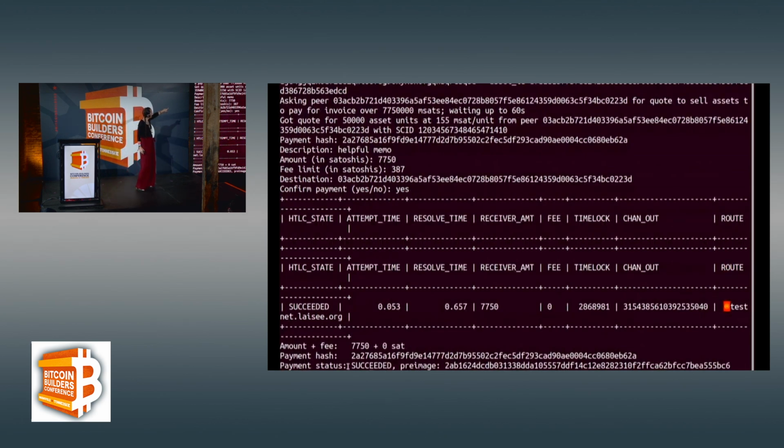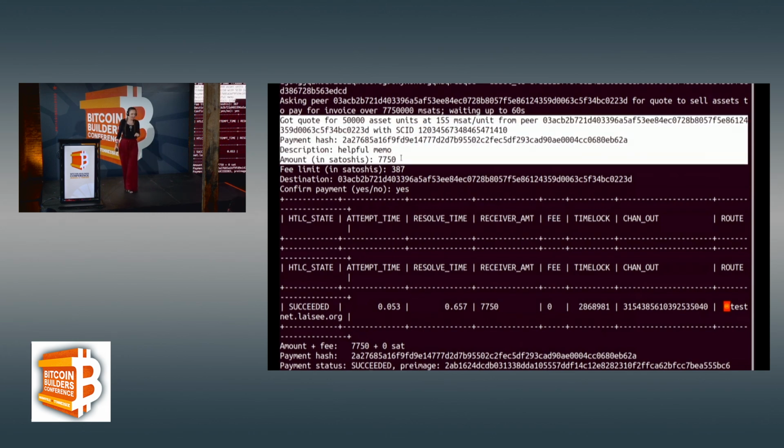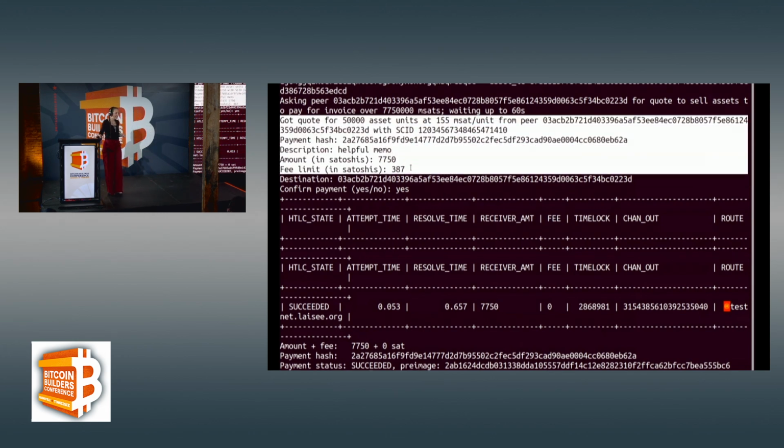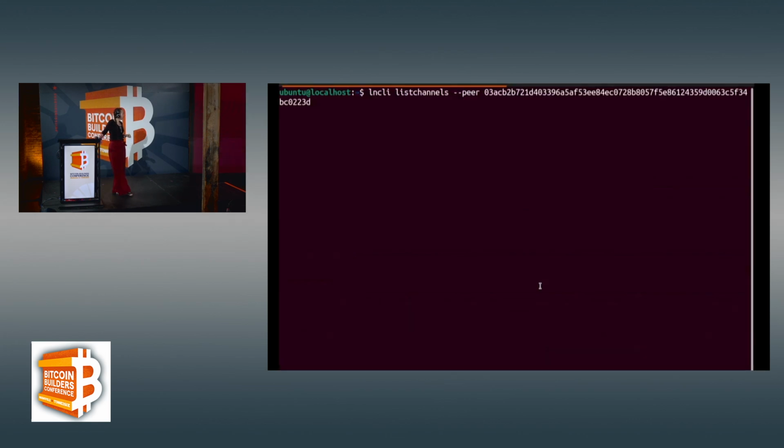And note here up at the top, it looks like a quote, right? A quote for that, and we'll talk about that RFQ quote process in just a second here. There it is. We'll come right back to that and explain what that means in a minute. But then we'll show you that this worked.